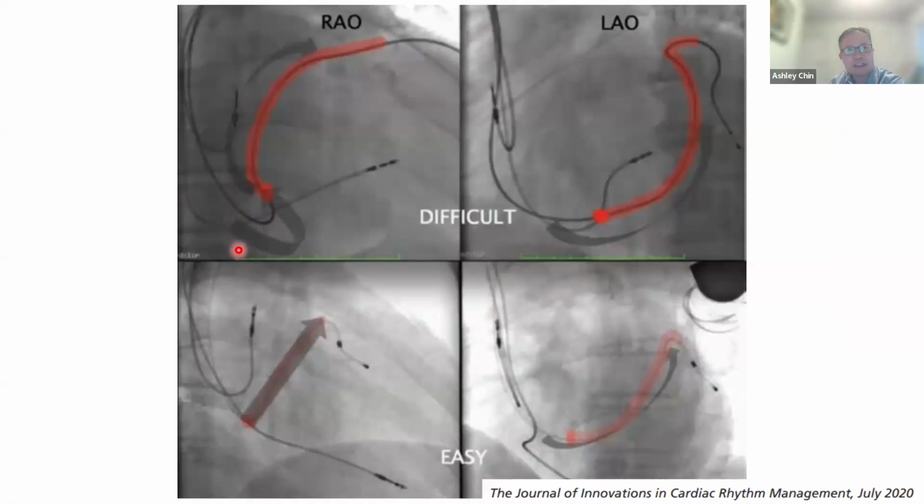So here are two examples from a paper that was written about this. You can imagine this is an easy cannulation, going forward anteriorly, whereas this would be a difficult cannulation because the direction of the coronary sinus is facing posteriorly because of the Y configuration. And you can see the difficulties here of getting the lead in because of that. So remember to just maintain that counterclockwise maneuver.